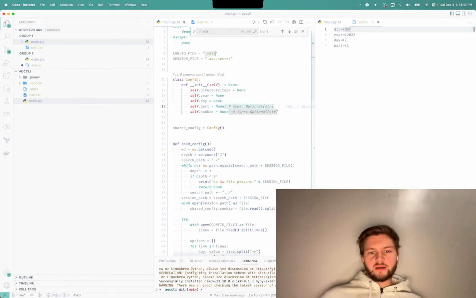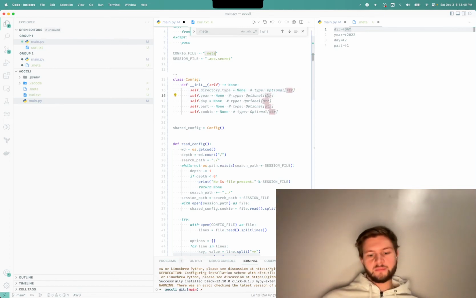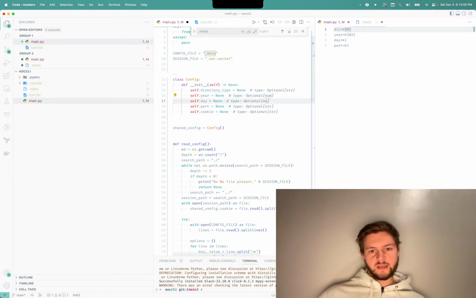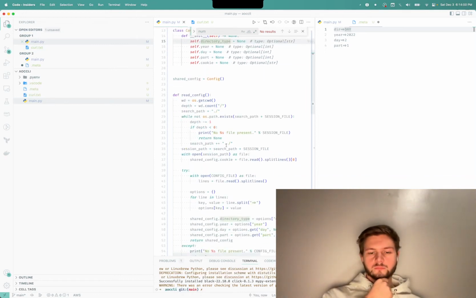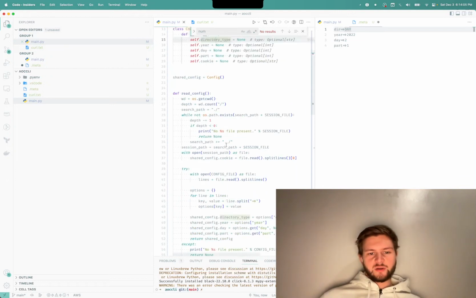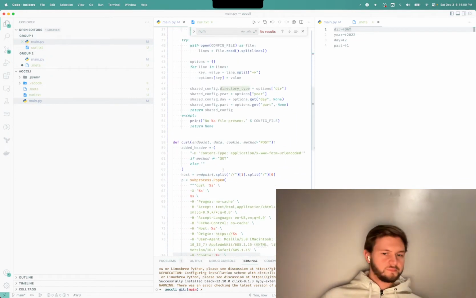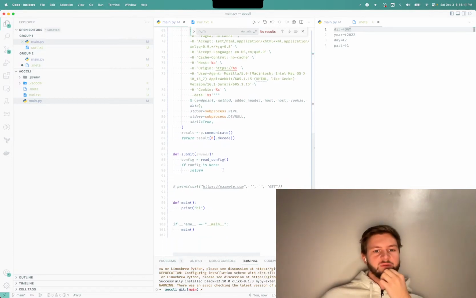Okay, all of these are optionals, but not all of them are strings because the year should be a number, the day should be a number, and by number I mean int. The part should be an int, and this is a string. So now we have the cookie, we have all of the stuff, so now we are able to submit an answer.